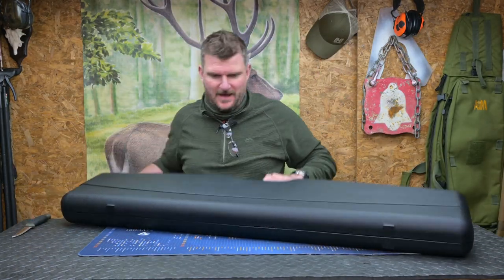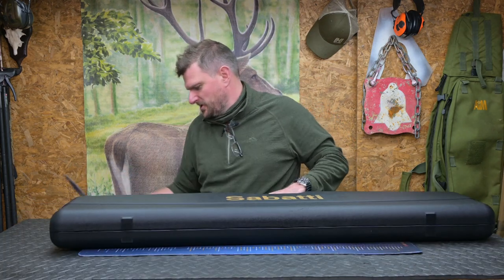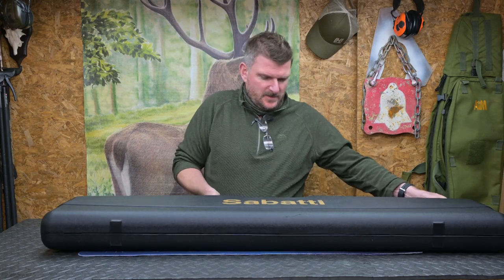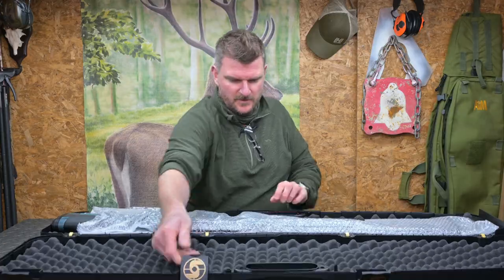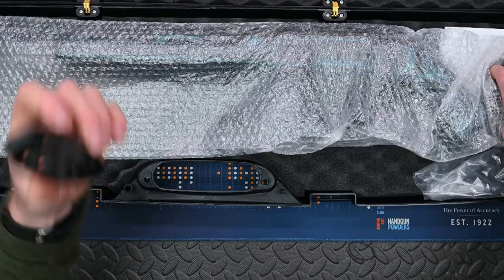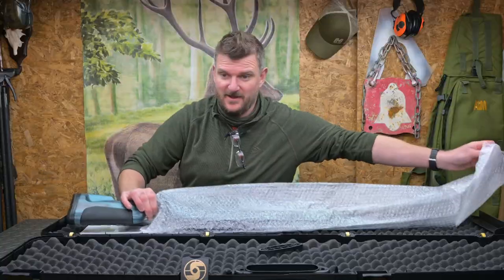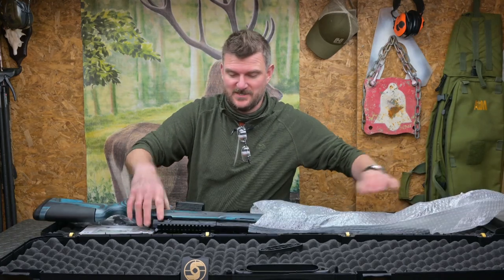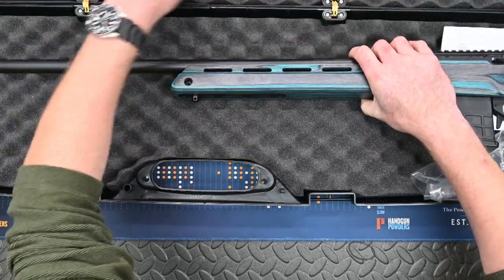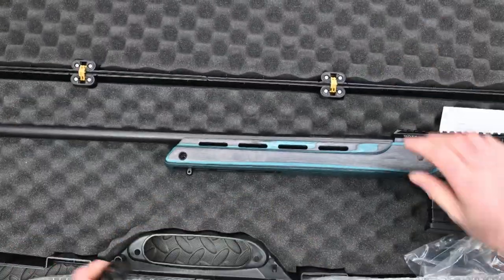I probably fast-forwarded through all that bit because it was a bit of a butchery job. So here we are. I'm seeing some blue colours — oh it's a blue laminate. It's got an adjustable cheek piece. We've got a recoil pad spacer. I didn't know which gun it was; I knew Sabati was sending me a rifle but had no idea which one. Looks like you get quite a nice case with some reinforced hinges on it as well.